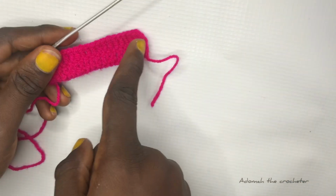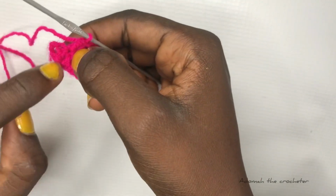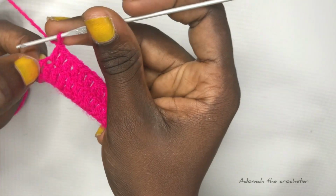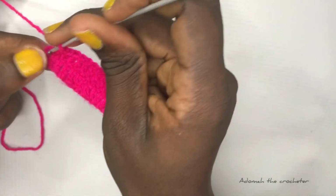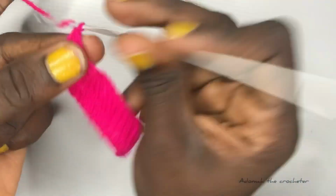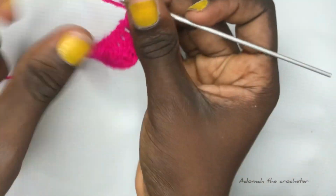So we are gradually getting to the midpoint, and I've placed a double crochet in every stitch. We are getting to the very middle, and these are the last but 2 stitches. I want to give you some clear demonstration. So this is the last but 1 stitch. Make sure you place your double crochet there on top, and then this is the very last stitch where you are going to normally place a double crochet on top, but this time you are going to go inside the space in between the last but 1 and the last stitch and place 2 double crochets, chain 2, and then 2 extra double crochets in the same exact space, and this serves as the midpoint of the bralette.